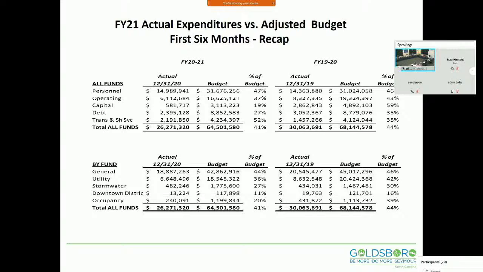So, like I said, we've cut our spending back. And the slide below is the same information by fund. In the general fund, about 44% of expenditures have been spent through December, and about 36% in the utility fund.